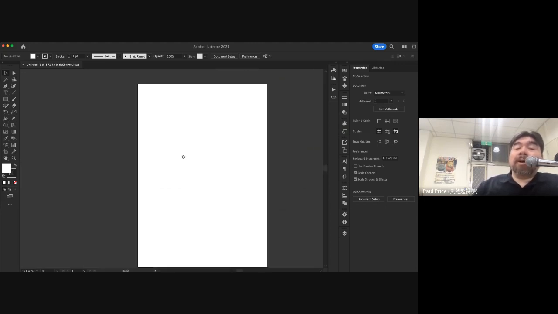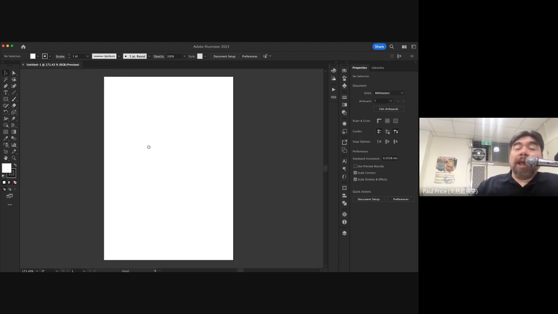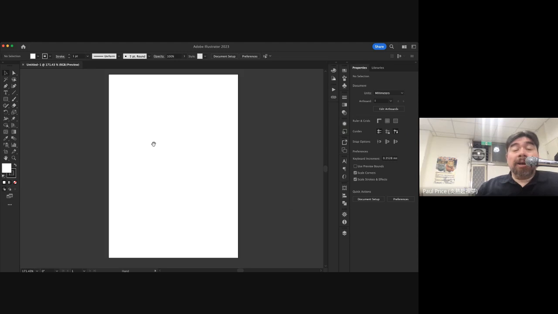So I'm pressing down on the space bar to navigate my artboard. Now when I release the space bar, I can just go back to the selection tool, plain and simple. We have here a whole bunch of tools. The one in black is the selection tool, and the white one is the direct selection tool.